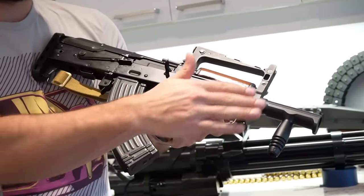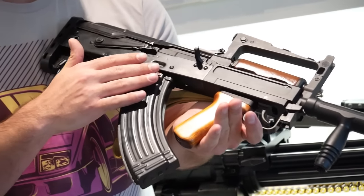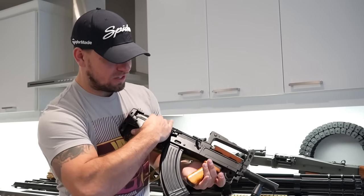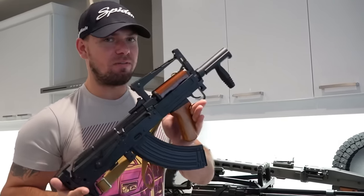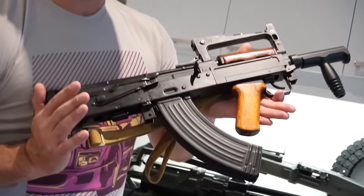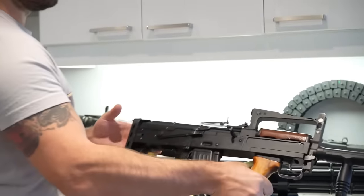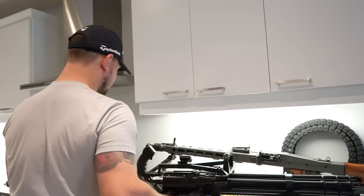This one's done up with the vertical grip. I threw a 7.62 mag, because there's like a 14A version. I'm not too well versed in the different versions of the Groza, but I have 2 of them. This is my favorite one. This one's like brand new. This is a very expensive, hard to find gun. And we just last night filmed a mini video, which probably went up before this.